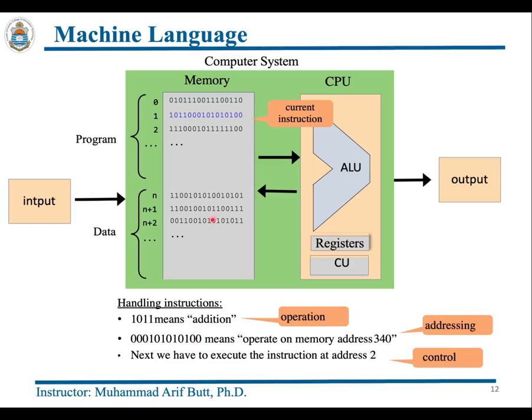Now, another $100 question is, what about the second operand, to which we need to add this operand? And yet another $100 question is, after doing the addition by the ALU, where do we need to store the result? And yet another $100 question is, after we are done with this, what is the address of the next instruction to execute? Is it the next instruction in sequence, that is address number 2, or do we need to jump to some other address below over here? The answer to all these and many other questions is hidden in the instruction set architecture of this computer. And we will talk about this in detail in the next lecture, inshallah.